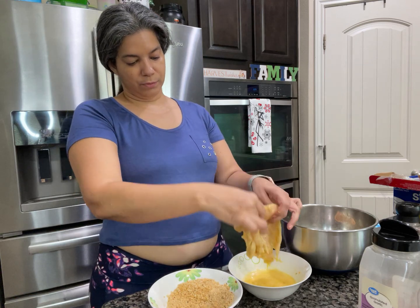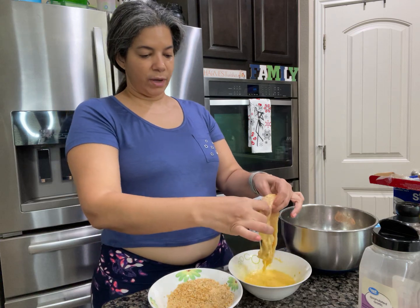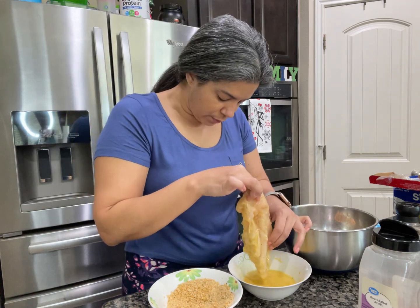You can drip a little bit there, but make sure that everything is lathered, because if it's not wet enough, then the breadcrumb is not gonna get into it. So let's go do that.